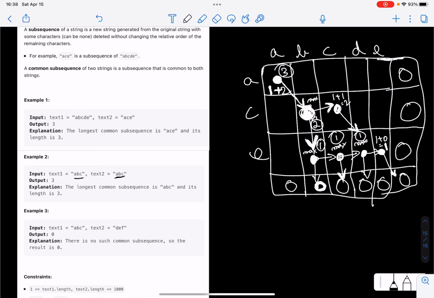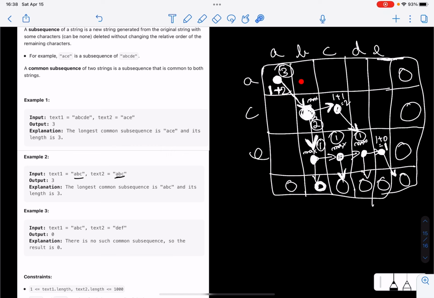So you might be wondering, all right, so we can run this logic starting from the location 0, 0, and going all the way to the bottom. Sure, we can do that. We can start over here and go all the way to the bottom, but you realize that there might be repetitive calculations. So for finding the value over here, we had to find the value in all these cells. Now for finding a value over here, we'll have to recompute the value of many different cells.